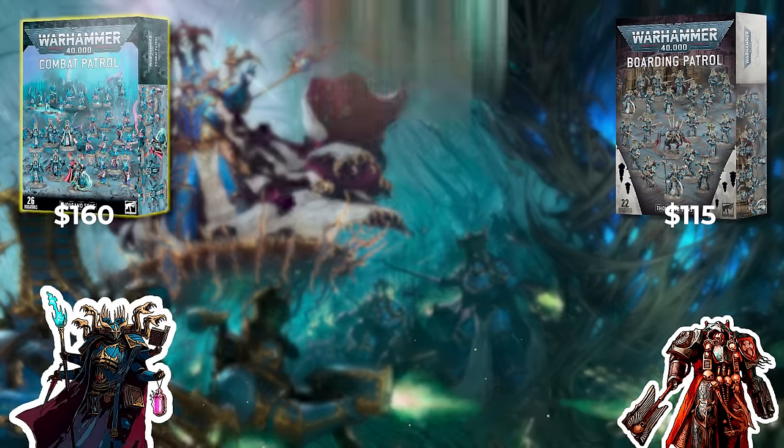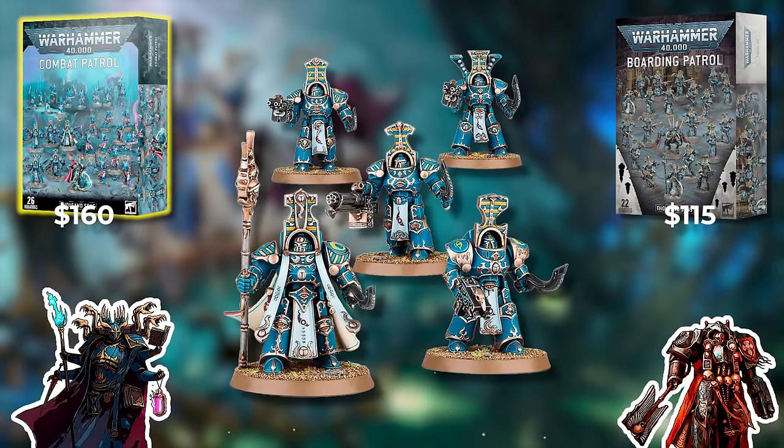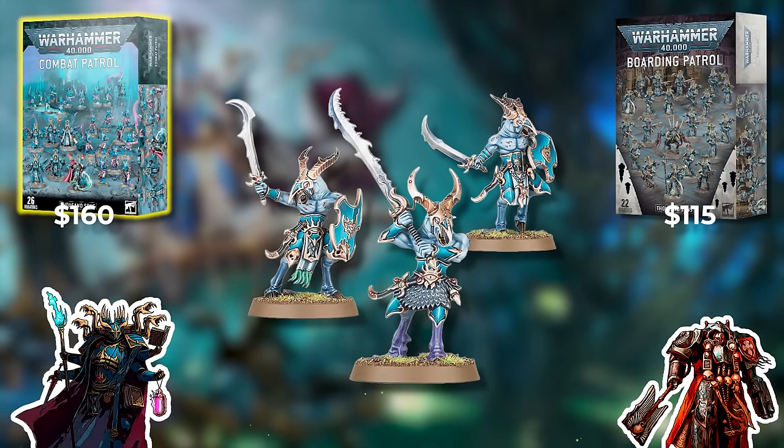The Combat Patrol has the Infernal Master, who for Thousand Sons is like a chaplain equivalent for anyone who understands how Space Marines work. He's basically a buff guy. He makes people better or makes opponent stuff worse. And you get five Terminators, which are bread and butter, big slappy boys. You also get 20 trash troops who are fine for backline objective holders, to have 10 of them.